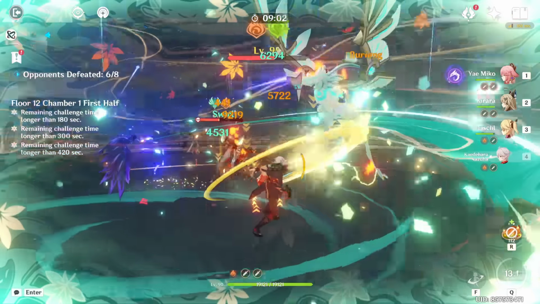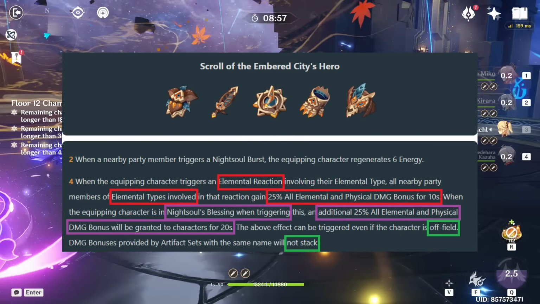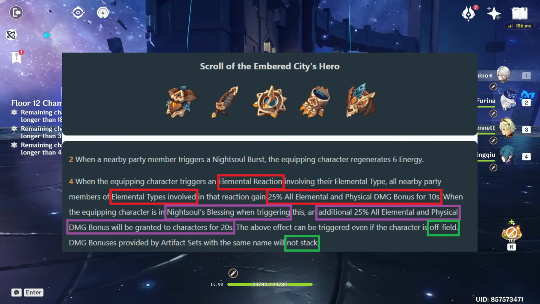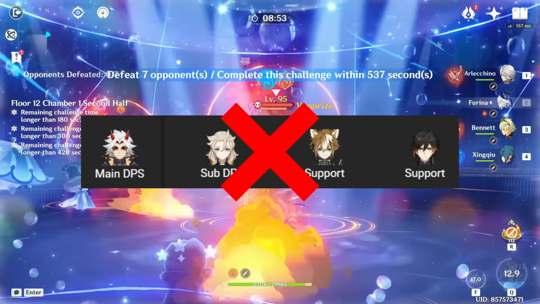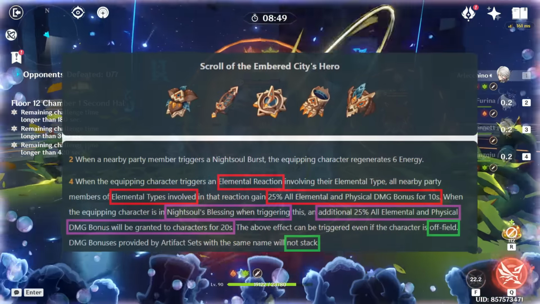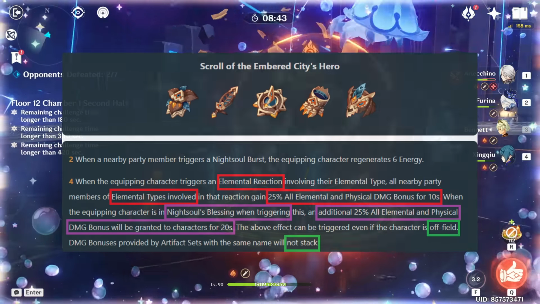Back to the artifact. We will not be looking at a 2-piece and just focus on a 4-piece. As we can see, if you trigger an elemental reaction, the two elements involved get a 25% damage bonus increase and physical. So don't worry Eula, you're not left out. This alone can be used on any supports that are on non-mono element teams which already rivals our current support sets. The next part in purple will be for Natlan specific characters but is just an additional 25% elemental damage bonus. This is a lot.